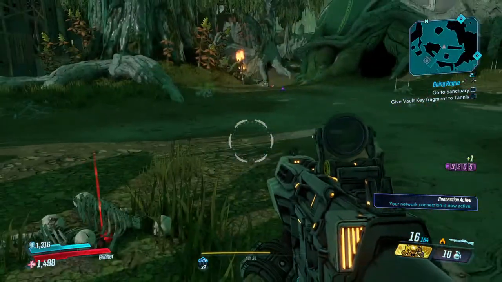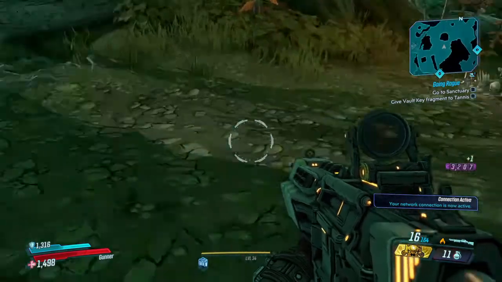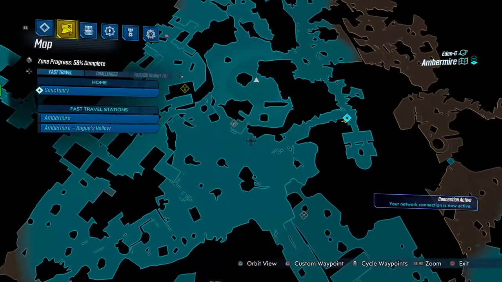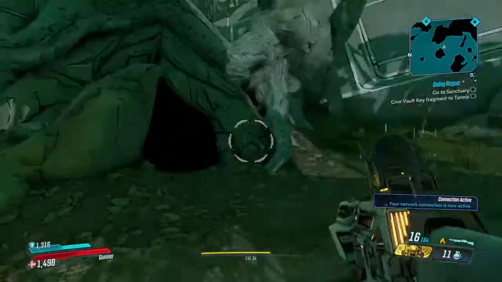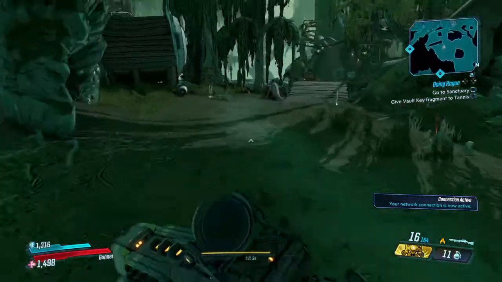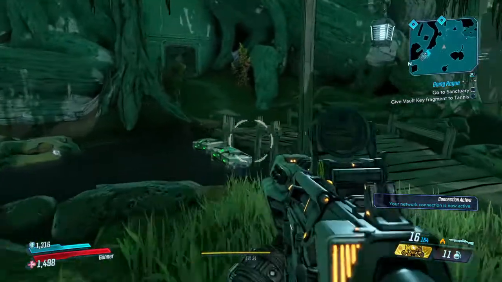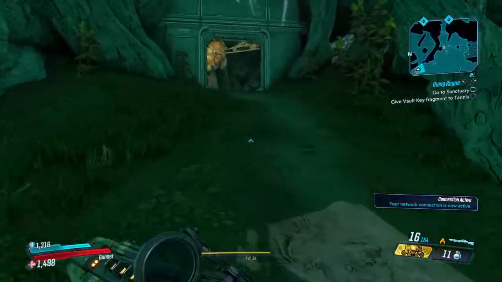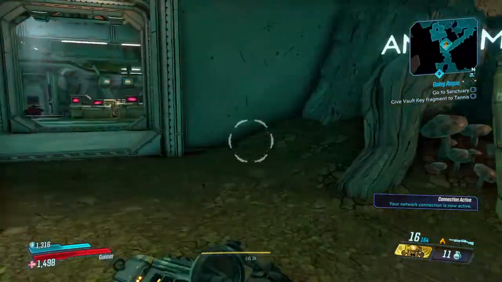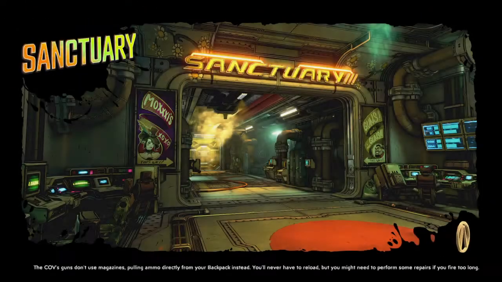Flacker just absolutely kills everything. Where is the shortcut? Oh, behind us. Okay, wrong route. Yeah, over here, right? Sorry! Yeah, this would have been a faster route to get to Sanctuary. Okay. Cool!